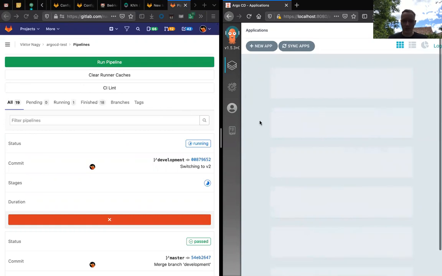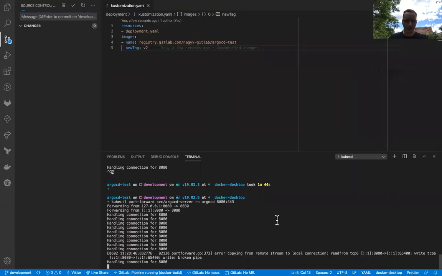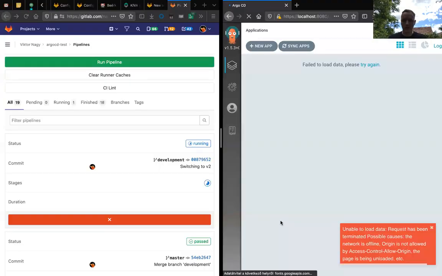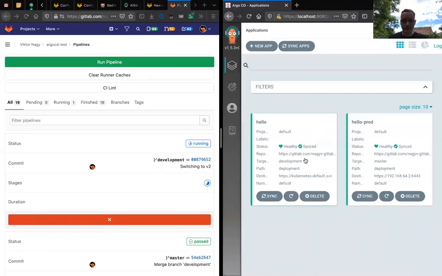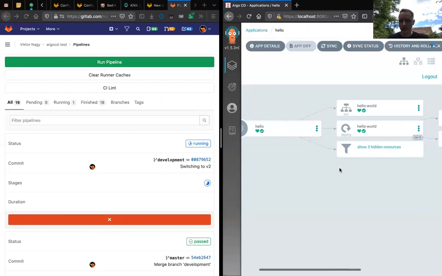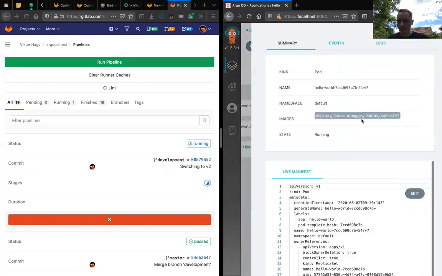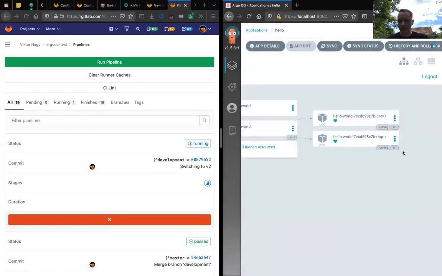Sometimes I have problems with my local laptop, so I have to restart the port forwarding. Now the question is, which version am I at? It's still V1. Okay.